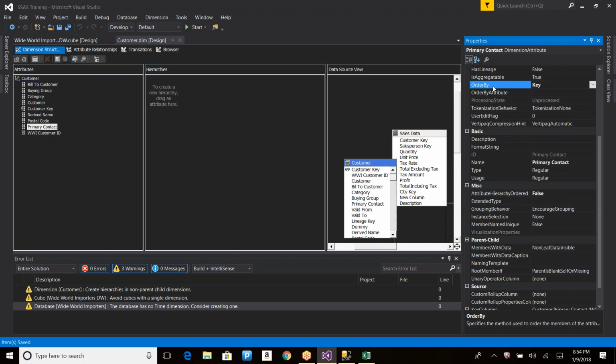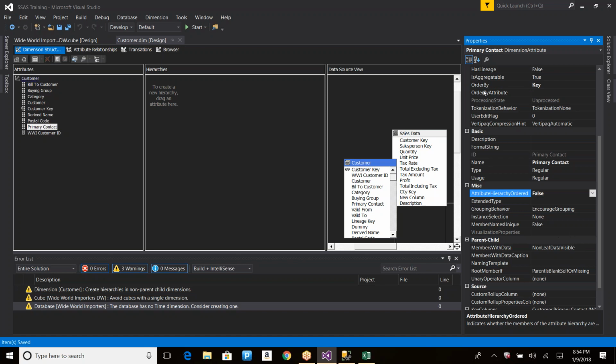My bad, guys. My bad. Actually, order by is the property which I was talking about, and this is just a hint to Analysis Services. That's why, I mean, it's my mistake. So order by is the one which orders the data, and this looks like just a hint, indicating whether the members of the attribute hierarchies are ordered or not. So that's why it is not working as expected.